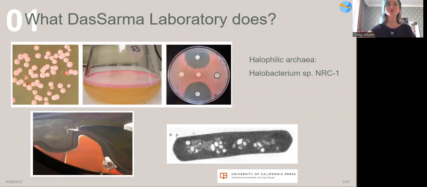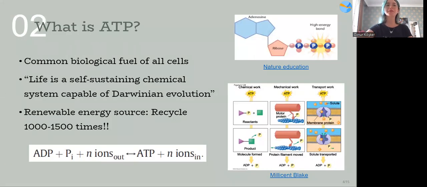You can see a single 2 micrometer cell of NRC1 here. Now let's move on to ATP and ATP synthase. ATP is the biological fuel of all cells. The energy needed in biochemical reactions is provided by this molecule. And this is the definition of life according to NASA: Life is a self-sustaining chemical system capable of Darwinian evolution.